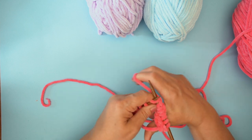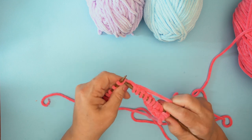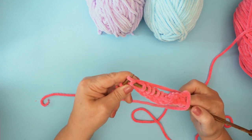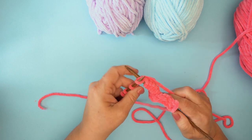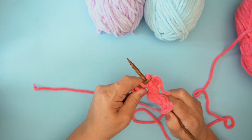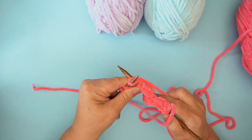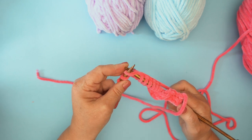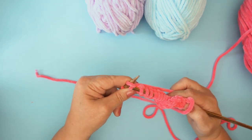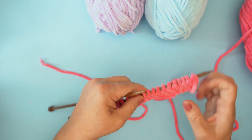Some chenilles can shed a bit — luckily not the Paintbox Chenille. Let's do the knit stitch one more time together: in, around, under and off; in, around, under and off. Don't be afraid to use your fingers on your left hand. I've got my thumb here, putting the needle in, holding the needles with my left hand, bringing the yarn around, and using my left finger to push the needle backwards and help it go under and off.